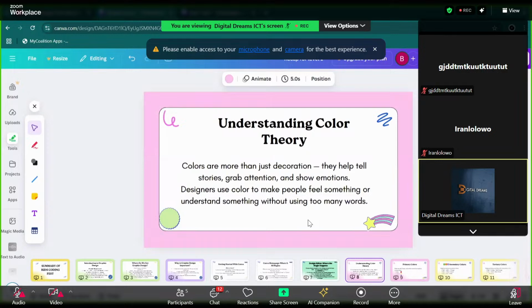For the 8 weeks that I'm going to have this class, we will use generative AI to generate each image used for any design that we are making, so that we get to understand how this generative AI actually works. So what is generative AI?